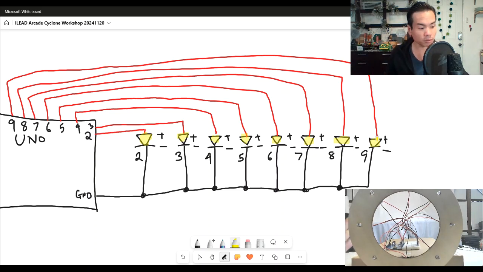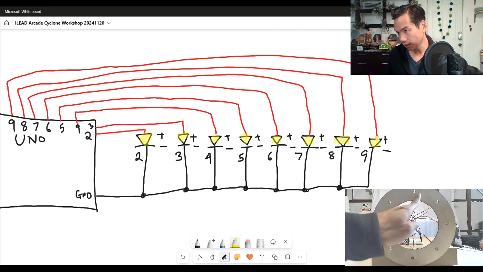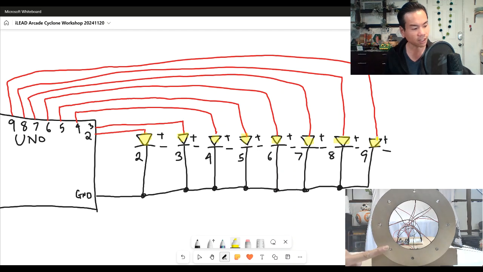In this video, what we want to do is start coding so that we're able to get one of the lights blinking. Okay, and just to review, the one down here, if you look at the bottom right where my finger's pointing, that's going to be the one that's connected to pin number 2. We also called it a nerve, but pin number 2. And then the next one, 3, 4, 5, 6, 7, 8, 9. Okay, we're going to start with pin number 2.